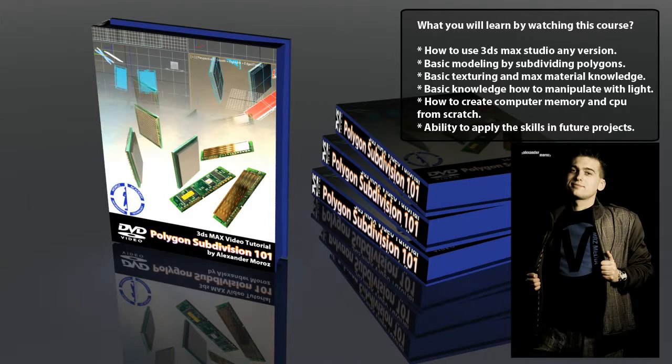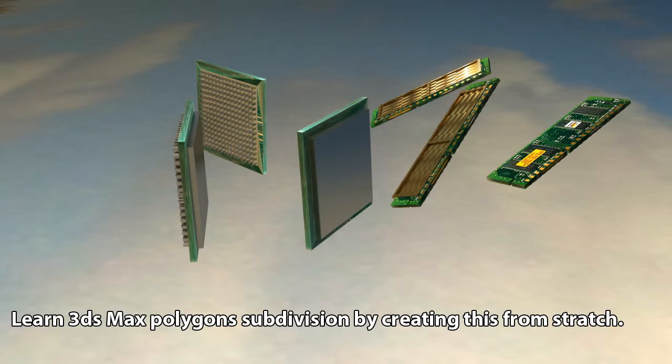We have 4 on top and 4 on the bottom. I'm going to deselect from the bottom using the Alt button to remove from the selection. It's no longer in one of our viewports. The next thing I'm going to do is extrude, so that's fine. I'm going to say OK.